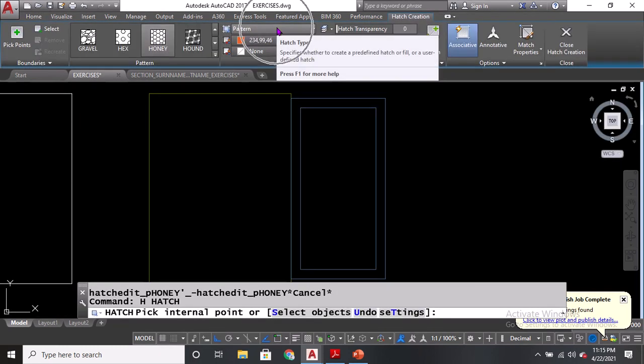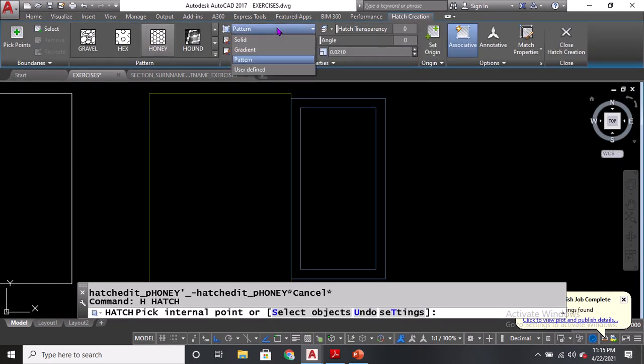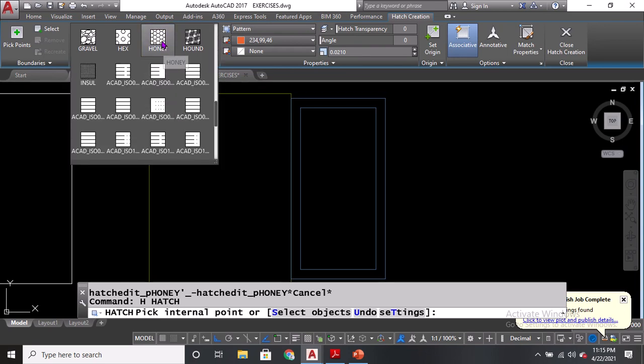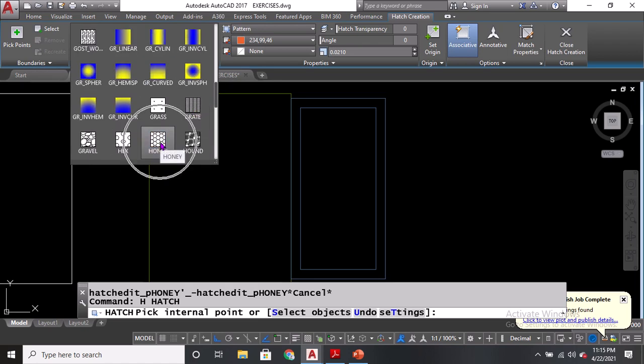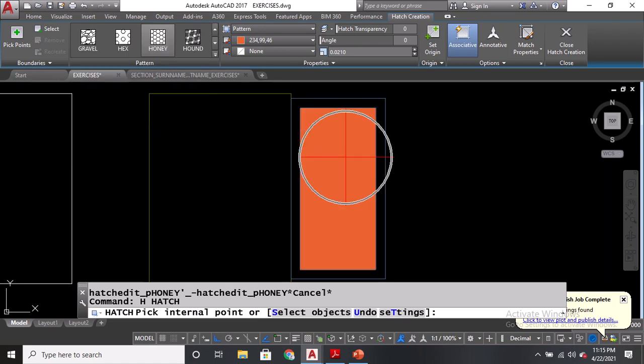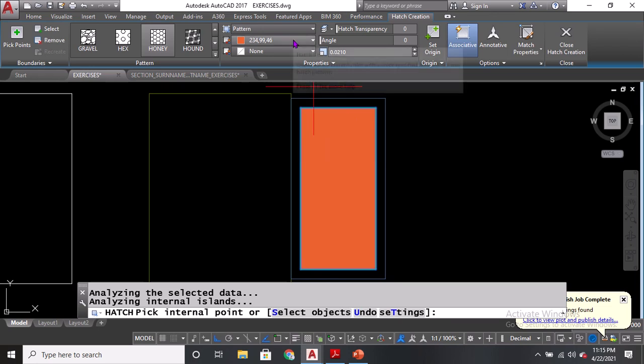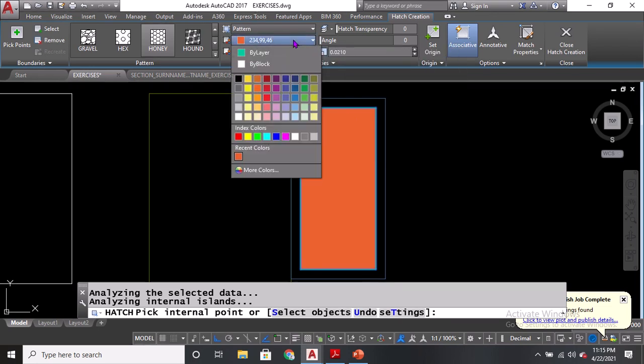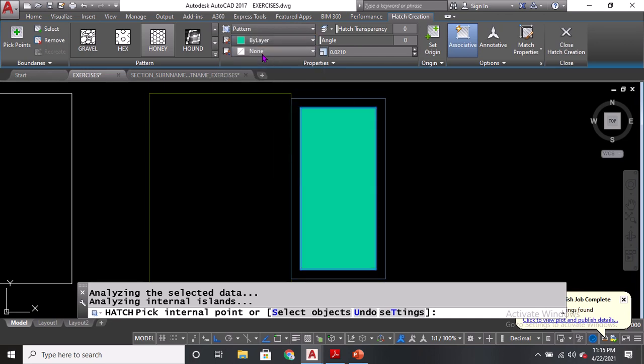Okay, so these are our different options for patterns in hatches. So you have to click this one and you have to look for pattern. Okay, let's click this arrow. Just in case hindi lumilitaw yung honey, you have to scroll upwards, downwards. Okay, so I'll be clicking honey. Click ako sa loob. Okay, for this one, for the hatch color, I will be using by layer kasi meron siyang sariling layer at gusto ko doon siya nakapasok kasi I want my objects to be organized, okay? So, click this by layer.